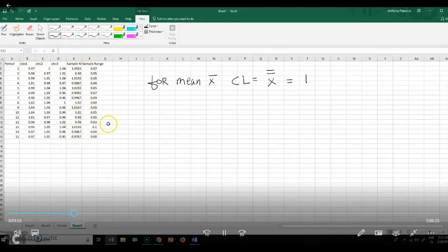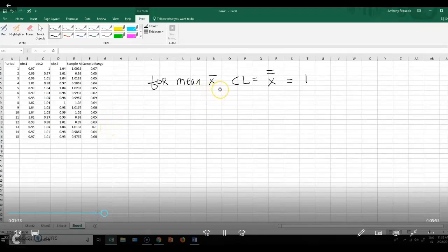Now, they don't give you any information on standard deviation. So in order to find the upper and lower control limits, if you look in the readings, you will find that you'll need the standard deviation. Well, we're going to show you a different way of doing it, which is also in the reading, and that is by using the average range instead of the standard deviation. Let's get to the center line first.